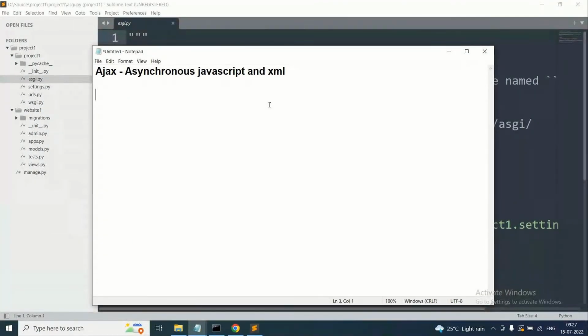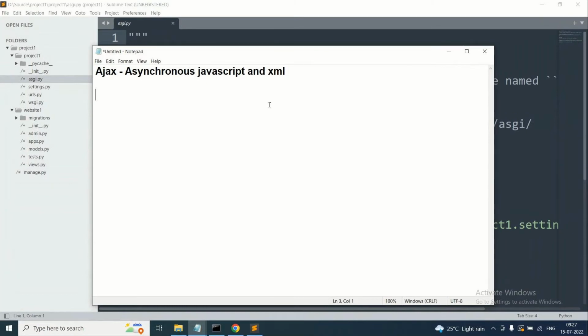For every request, the page will go. So in that case, execution is slow. The server should do the same work again and again, like all these will be there. When the page is loaded, the whole entire page is going to be loaded.